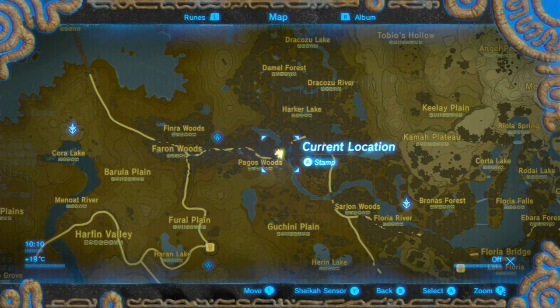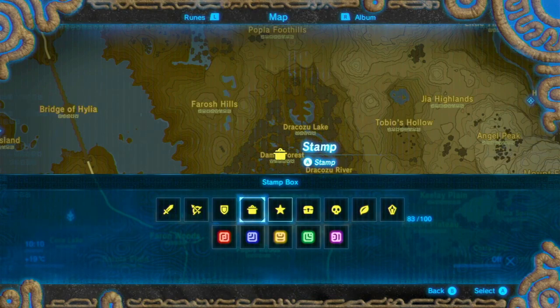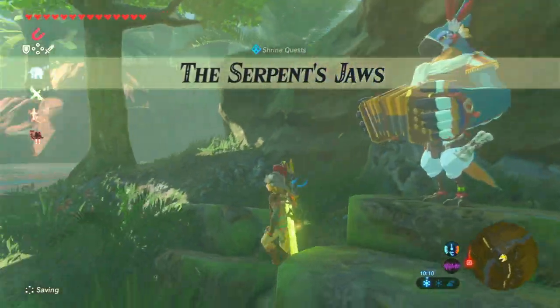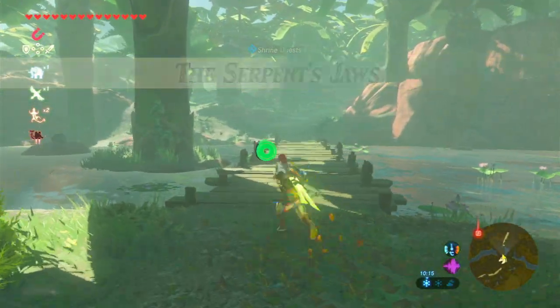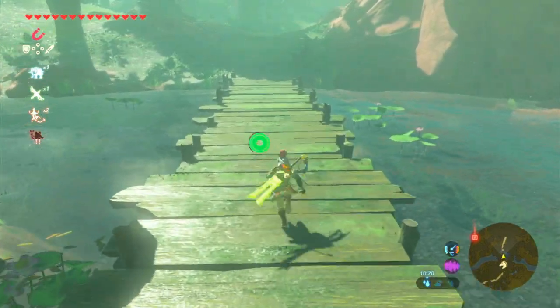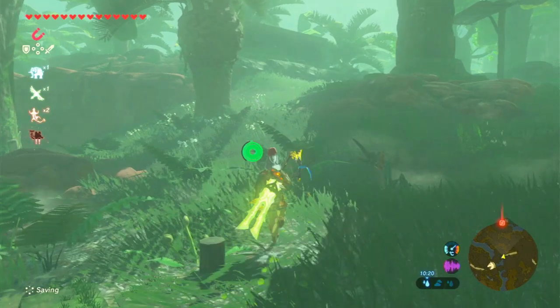Let's see. Daemul Forest. Looks like it's this way. Let's mark that there. But the dragon with its jaws? I don't know about that. Now, I don't actually know what the best method to get there is, so I'm hopefully not gonna have too much trouble with that.